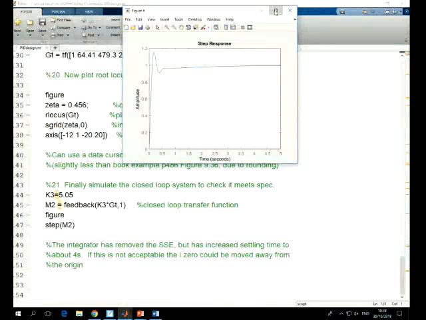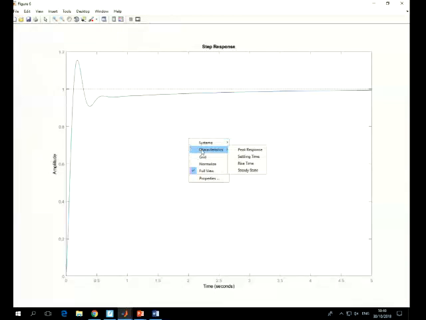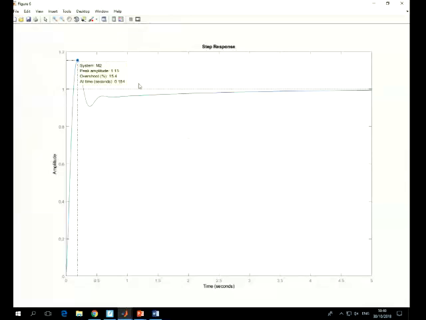Okay, and then we can do a bit of analysis on that, and hopefully our system should have met our specs. So we've got 15.4 overshoot. Our spec was 20, so that's fine. You always want the overshoot to be less, of course. I'm sure you understand that. You don't want 20, it's a maximum of 20. So 15.4 meets the spec, 0.18 meets the peak time spec, and you'll see here it hasn't quite settled, but when it does settle, it's going to have no steady state error. So this is a fully designed controller that would meet our requirements.